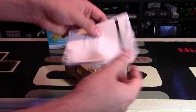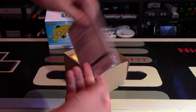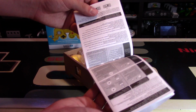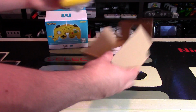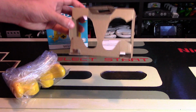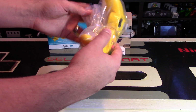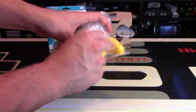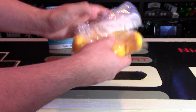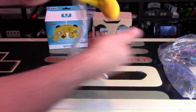This does come with a small instruction manual for you collectors out there that want to hold on to these kinds of things. I'm not going to look through that. That kind of looks pretty boring to me and probably just describes how you take care of the controller and how it works. Neat little cardboard insert that looks a lot like the official GameCube inserts of the past. And this one is in a baggie. It looks like there's one piece of tape on this. Just going to pull that up, pull it out of the bag, and let's take a good look at this.